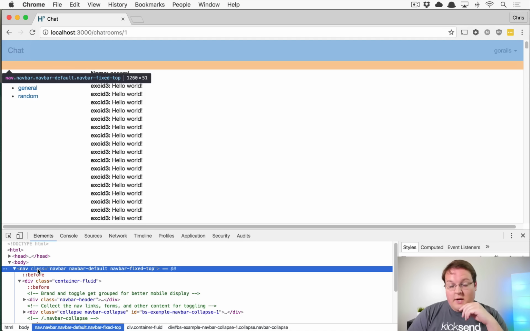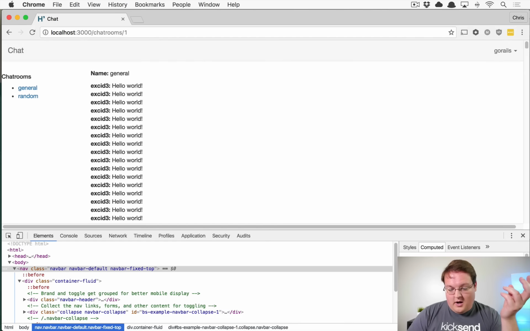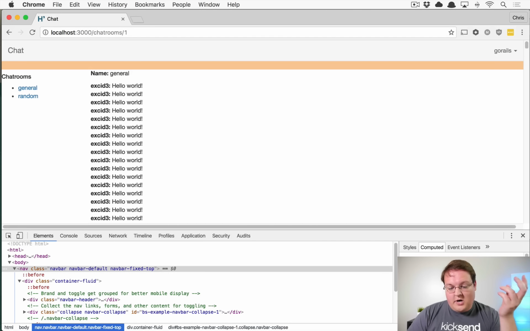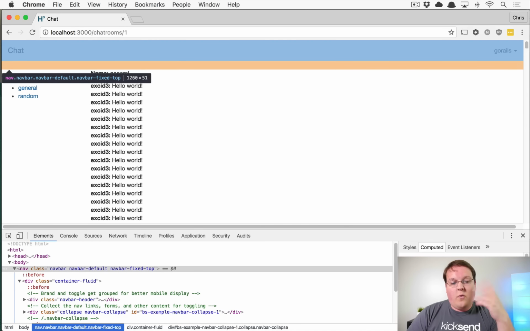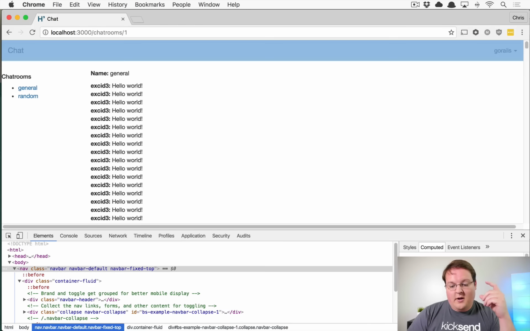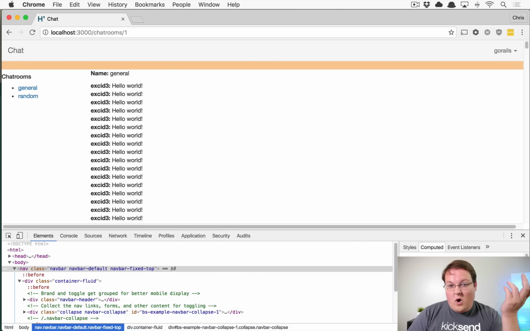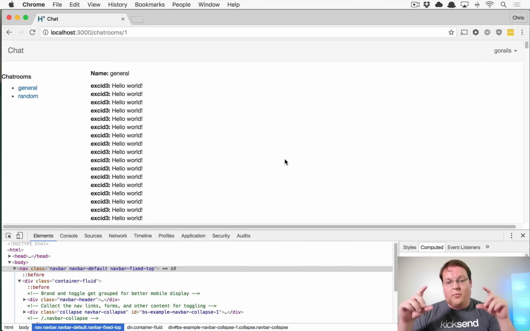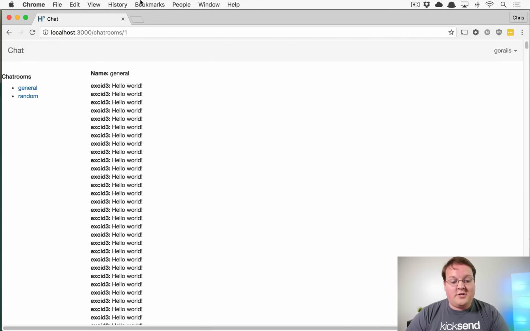It is 51 pixels tall, and then it looks like a 20 pixel margin or something, so it's about 71 pixels tall. If we put a margin on top of our content, then it evens it out, and we can see all of our stuff again.